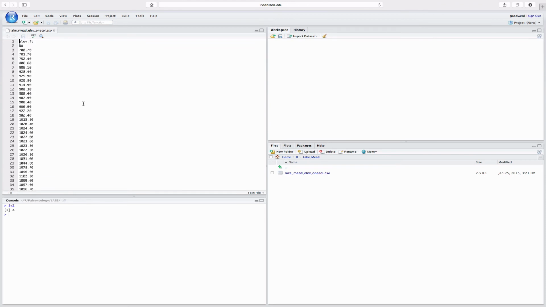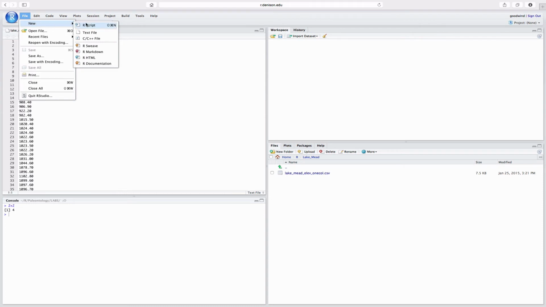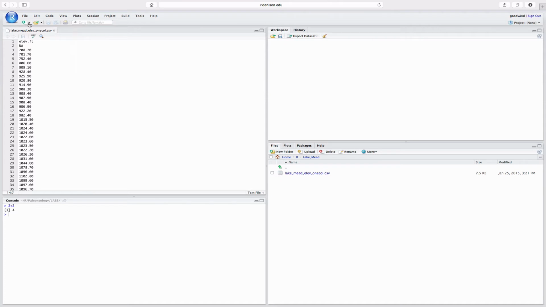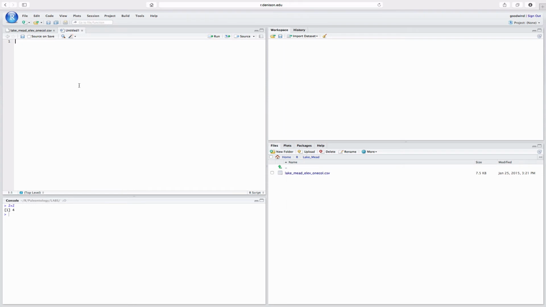Okay, so if we wanted to start to actually use this data, what we want to do is create an R script. The way you do that is you can do this with the File menu. You could go to File, this drop down, see New, and then R script. Or you can use this graphical thing right here, and you get a new R script. And so now this is a place where we can actually write commands, and the commands will be executed, and we'll be able to observe the results.